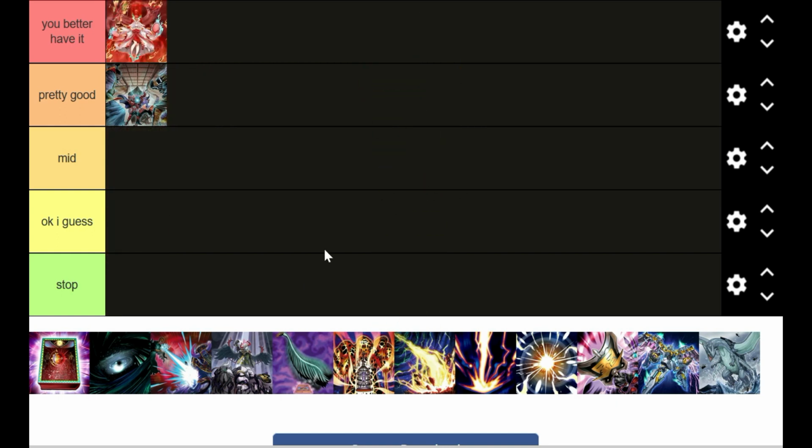Just straight up. I mean, you're going second. You have this in your hand. You've already done your siding. You sided in your board breakers because your opponent's probably going to play fuck around and find out. And then you just start playing. They drop this on you. Yes, that makes a lot of sense.